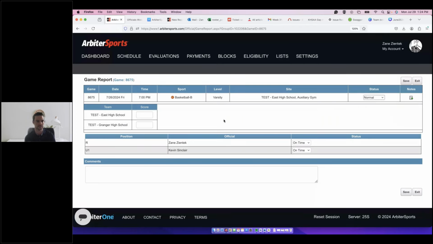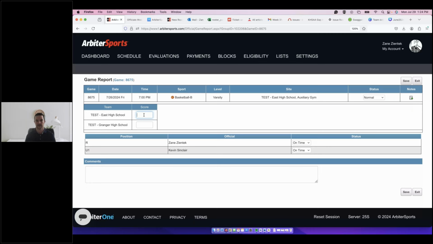The second thing, and probably the most important thing for others throughout Arbiter, is going to be the score collection. This is where you as an official can come into that game report and document the score of the game. I know we have some states like Washington that actually require all officials to post that score within 24 hours of the game. One key thing to note about the score entry, when you enter the score, that score basically is sent throughout the Arbiter system. So that score is sent over to the assigner, that score is sent to both the schools involved, and that score is also posted on our public-facing platform.